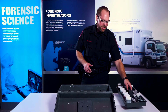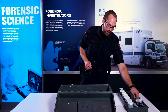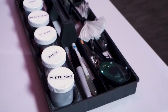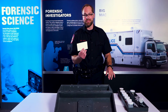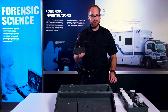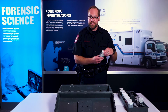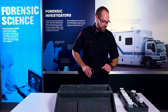This tray has just about everything we need to dust for fingerprints while at a crime scene. We have our brush here to dust for fingerprints. We also have different colors of powder for different colors of surfaces. So if you've got a white surface, you're obviously going to be using black powder, and a black surface, you'd use white powder. We've also got tape if we need to lift fingerprints and bring it back to the lab or to the office.